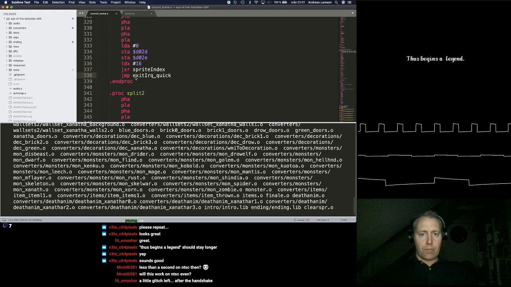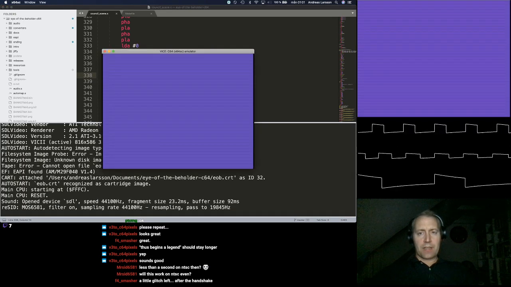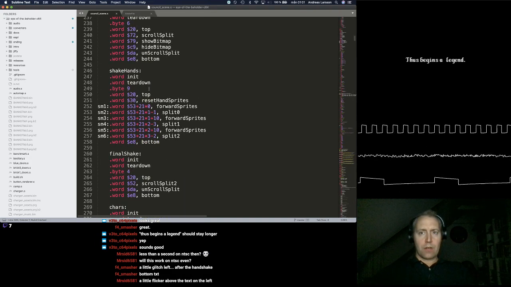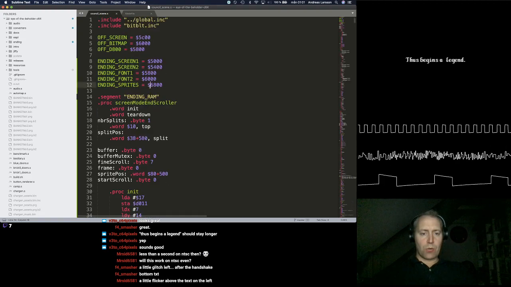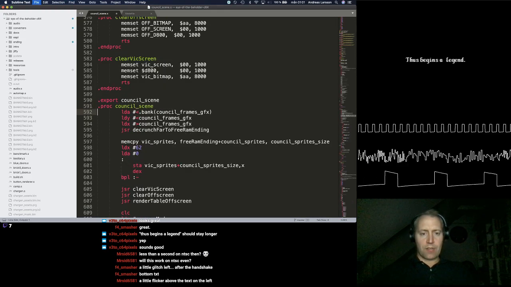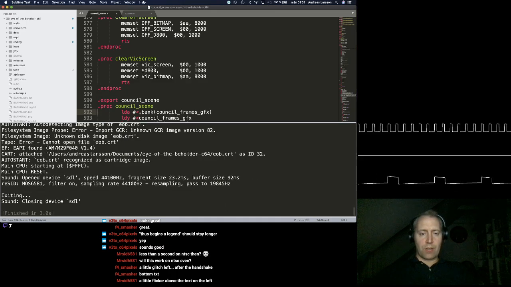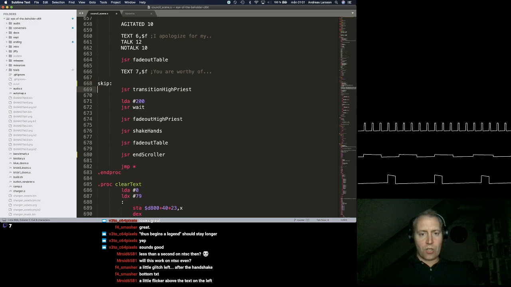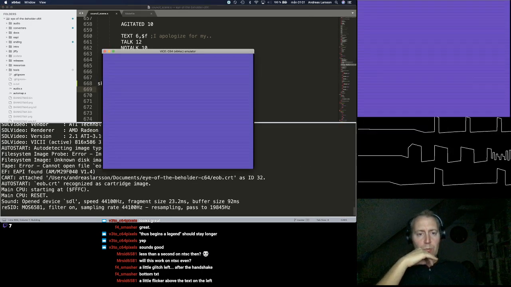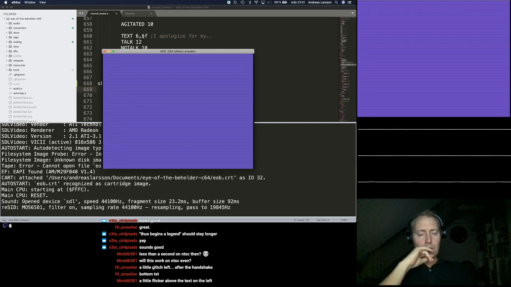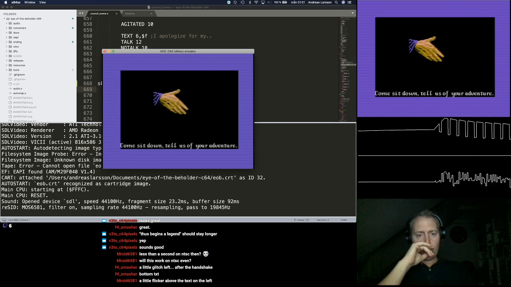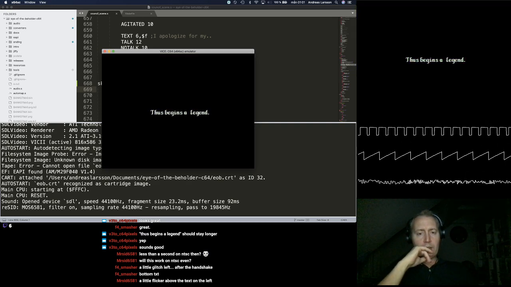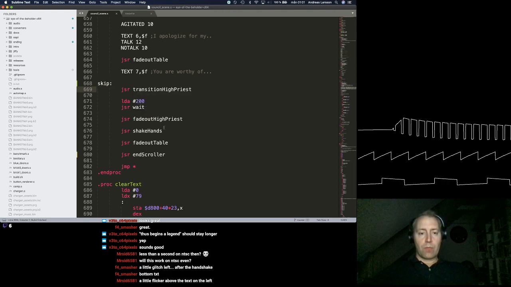So we have this. Now that glitch after the handshake is just because we've done some skipping. I don't think that will be there in the flick above the text. If you run it from the beginning, I don't think you will see those bugs. You can move the split point to a bit more stable state, like transition high priest, so that we clear the screen more properly. There. Okay, the text was shown there.